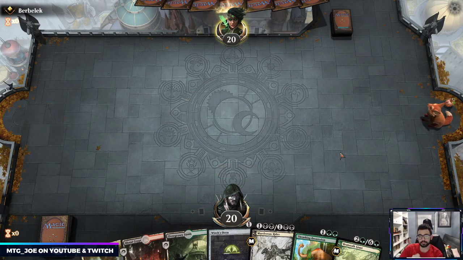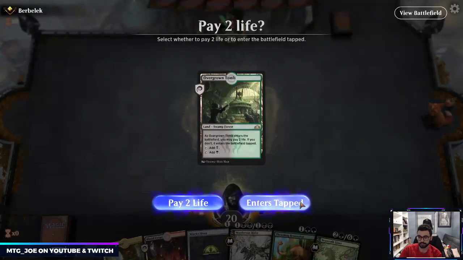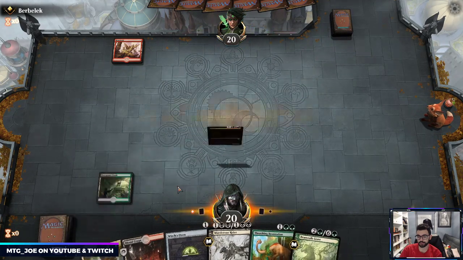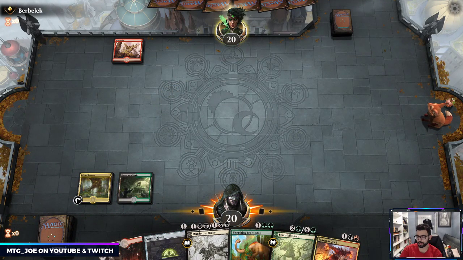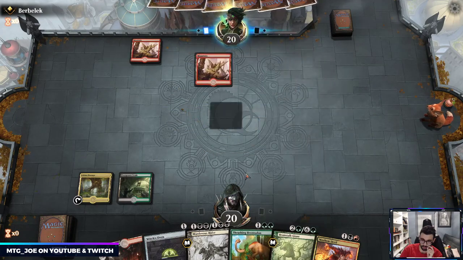Opponent's taking their time. Since we don't really have anything to use the oven for, I'm just going to be conservative. So here I'm going to go like this. Opponent's getting salty. Probably want a second green source here. We got the double green.